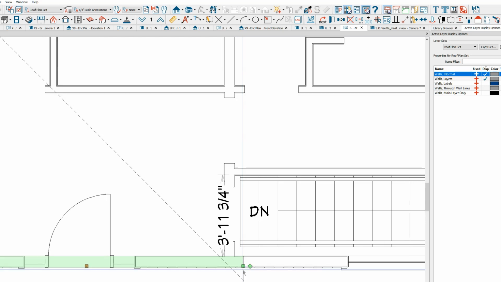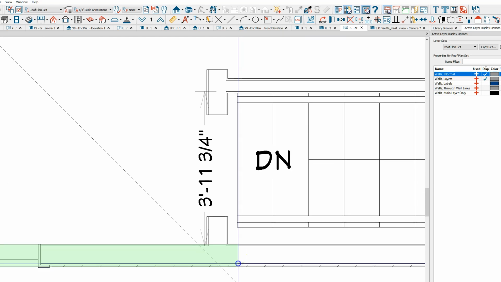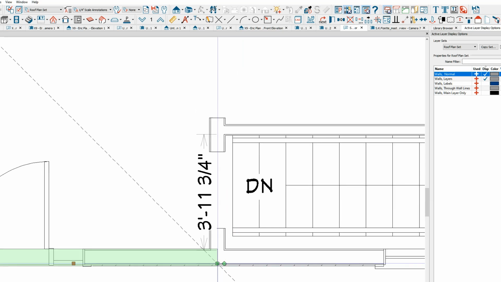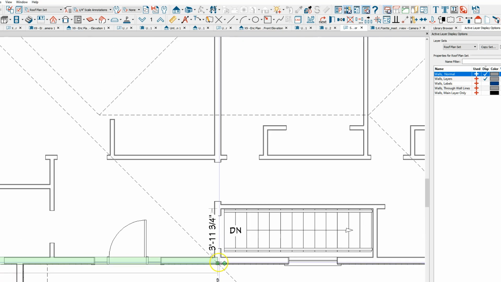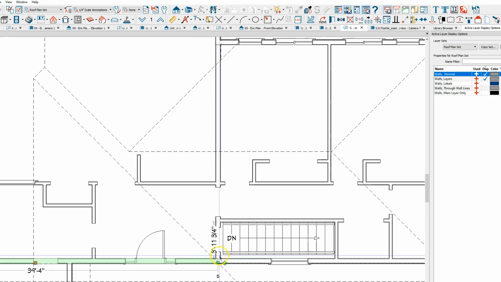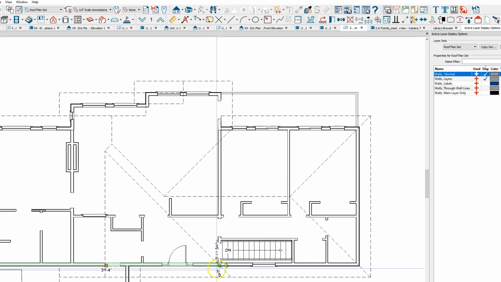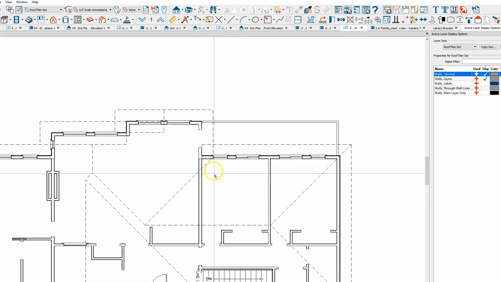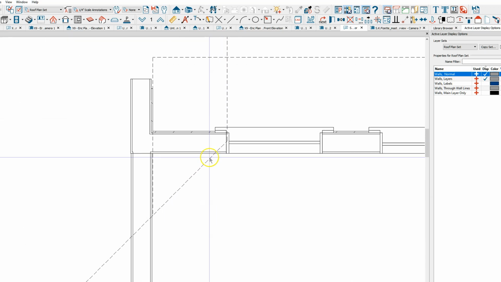And then if you move it too far, it's hard to move it back. It's one of the problems with Chief's automatic wall snapping. But I'll show you another way of doing this.